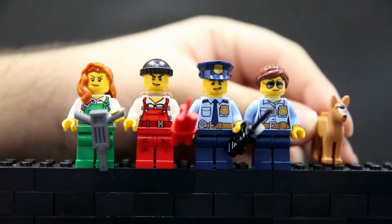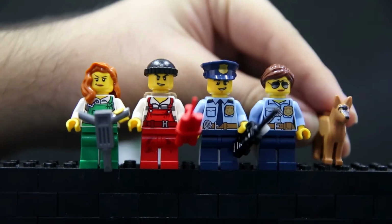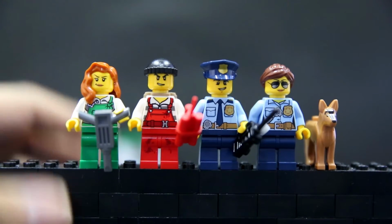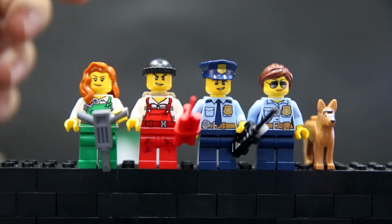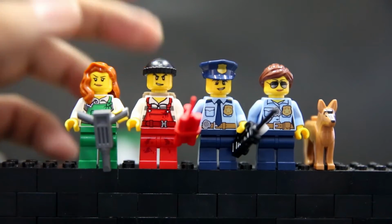It's just the light and angle, I guess, but it'll look a little bit different from the previous doggies. But hey, standard LEGO dog. Police dog thing. So you got two male and two female. You got two bad guys and two good guys. Red and green, interesting. This must be the Mario siblings.